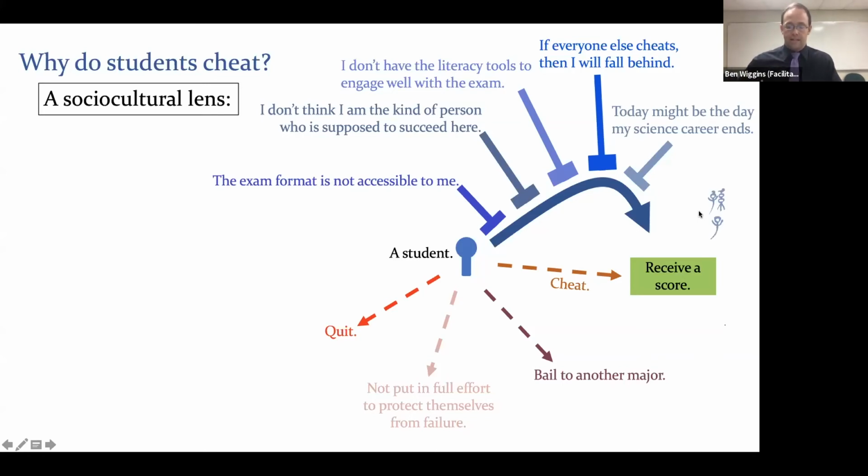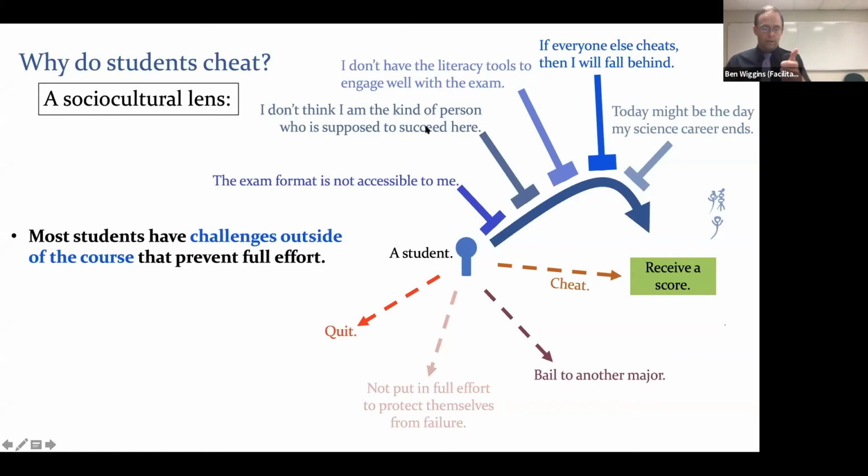These ancient Chinese characters are to remind me that Sun Tzu said that if you really want to fight an enemy and you really want them to go down one path, make it really easy to go down that path. And so removing these barriers is a big point for us in trying to get students out of the bailing, out of the failing, out of the pulling back their full effort.